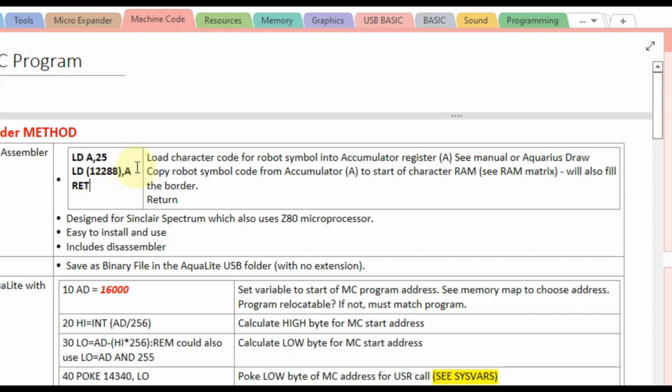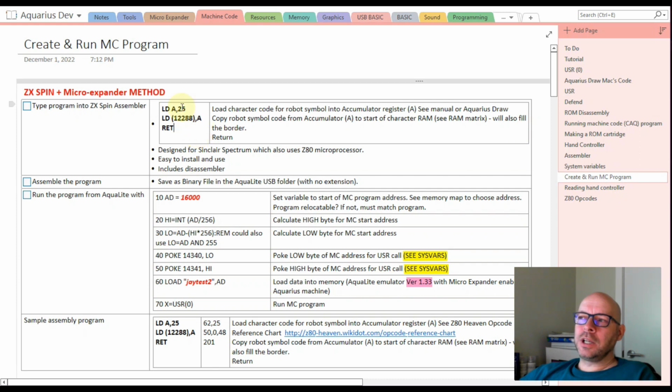So if you know machine code or assembly language, then this will be very easy for you. This is simply going to load whatever value is in the A register into a memory location, which is specified here in brackets. The brackets specify a memory location, and this memory location that we're interested in is 12288. Now, why are we interested in this particular memory location? Well, it turns out this is a very special memory location for the Mattel Aquarius, because the way the Mattel Aquarius works, as you probably know, it uses these character graphics as well as a character RAM matrix and an attribute RAM matrix.